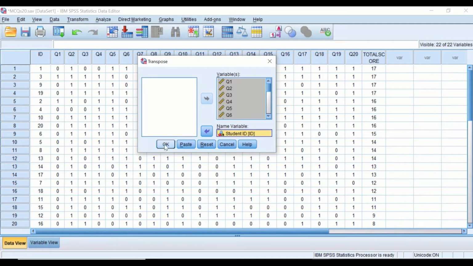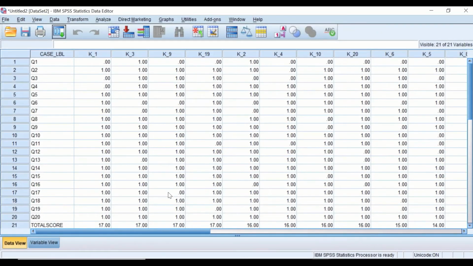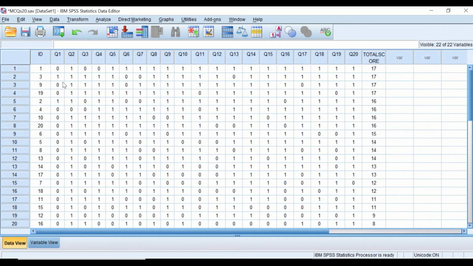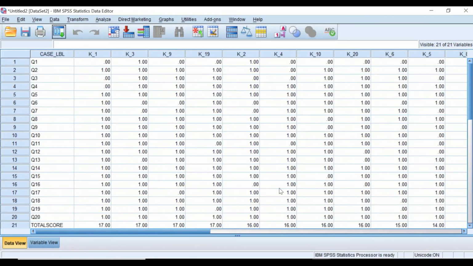If we click on OK, a new window appears showing that the questions have been transposed into rows and student IDs have been transposed into columns. Again, this is for question number 1, 3, 9, 19, and 2, similar to the original 1, 3, 9, 19. It's only that it has been transposed.